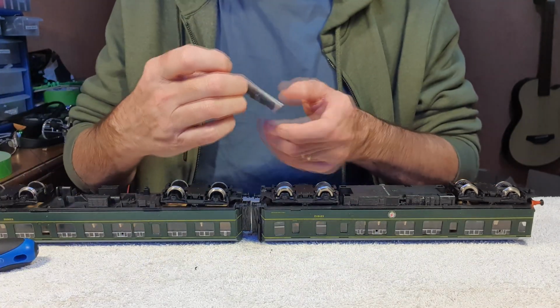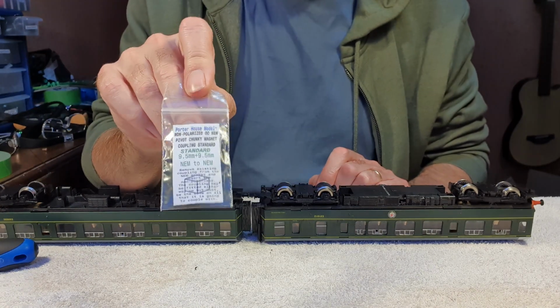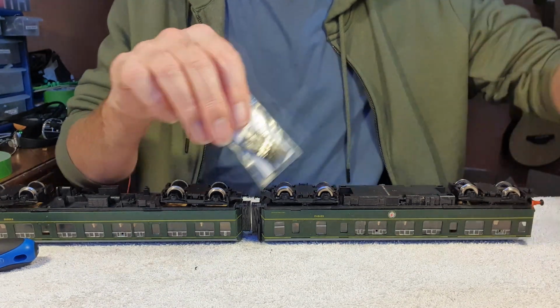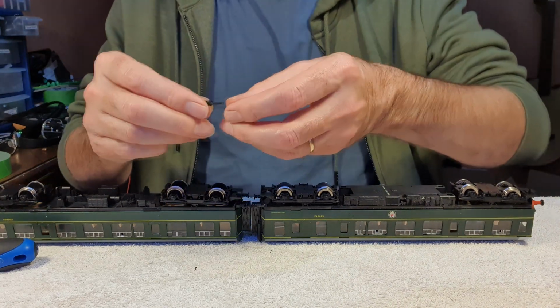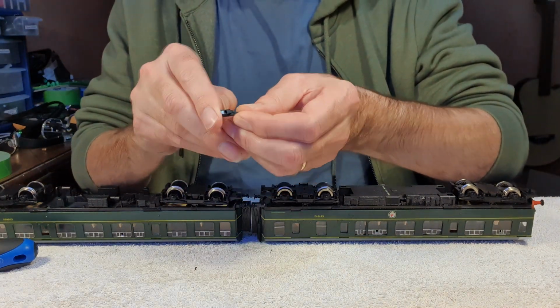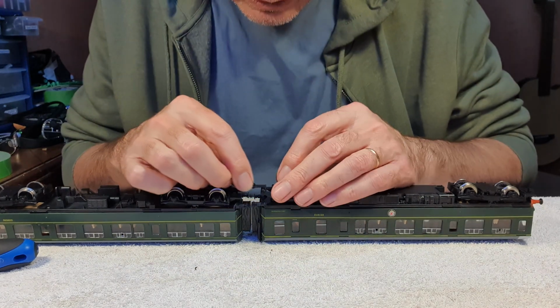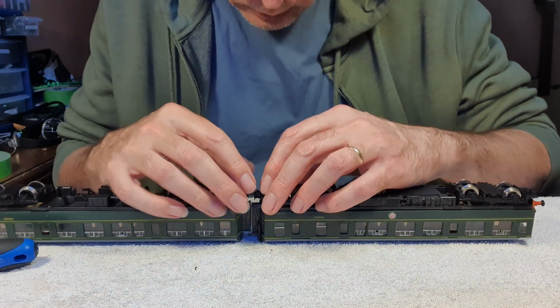The magnetic couplings I'm going to use are ones from Porterhouse Models. They're fairly cheap, get them on eBay, and they're quite good because they have articulation, so there's lots of movement from side to side, but I don't bother with NEM pockets. I'll just glue them straight on.